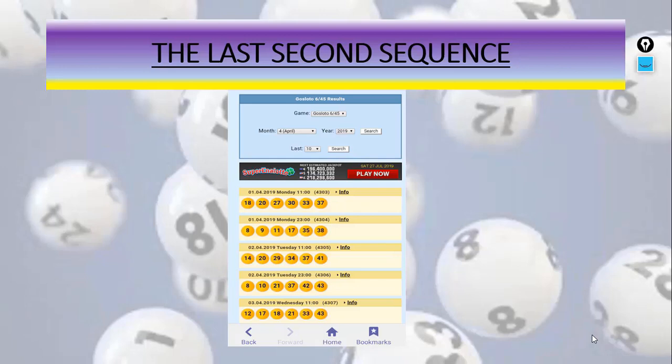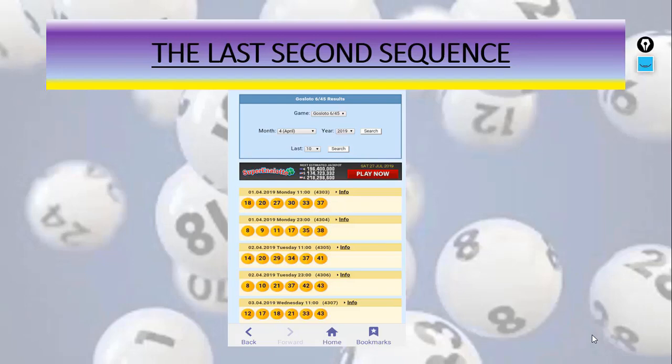As you can see, this website posts the results in order, starting from the smaller number to the bigger number. You notice that with some websites, results are posted randomly. It then becomes the gambler's job to rearrange the results in order. It is a must that the results be rearranged in order. When you rearrange the results, you always discover hidden sequences. Sequences are always hidden within the numbers.